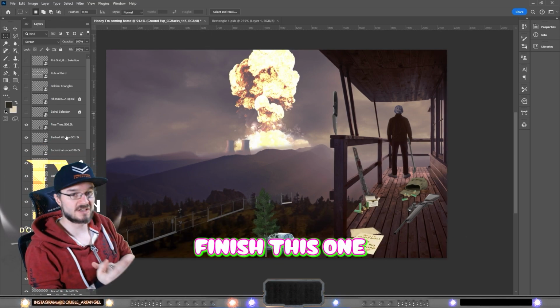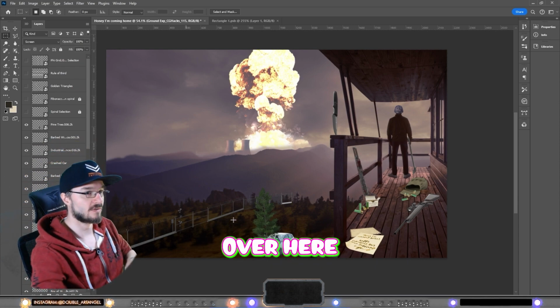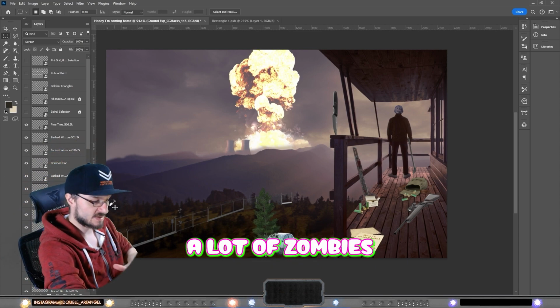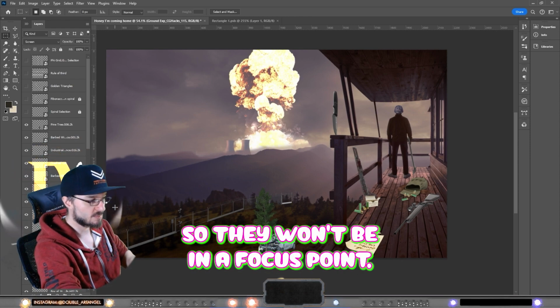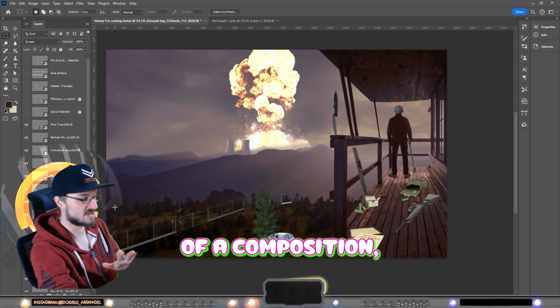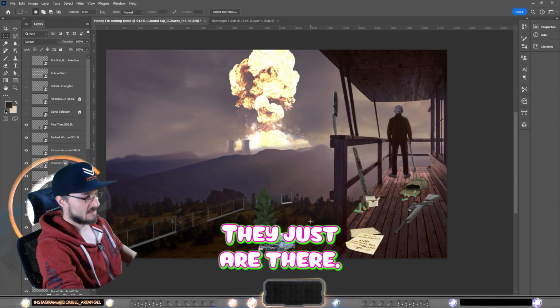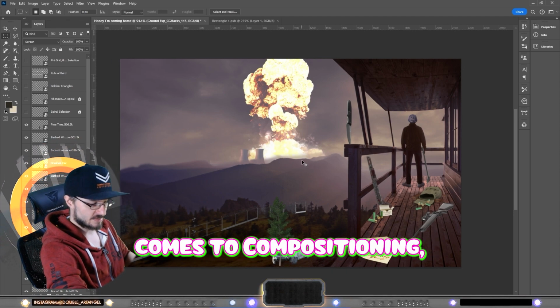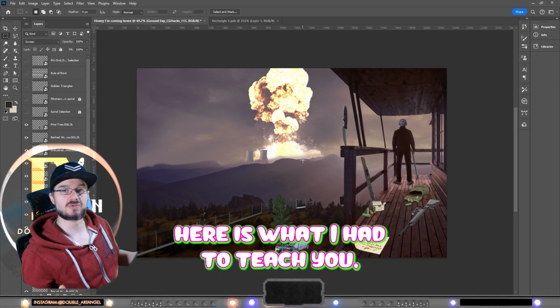I will finish this one in a time lapse where I add zombies over here. A lot of zombies. Those will be blurred out pretty much, so they won't be in a focus point. So even though they are part of the composition, they are just like these trees over here. They just are there. But as far as it comes to composition, here is what I had to teach you.